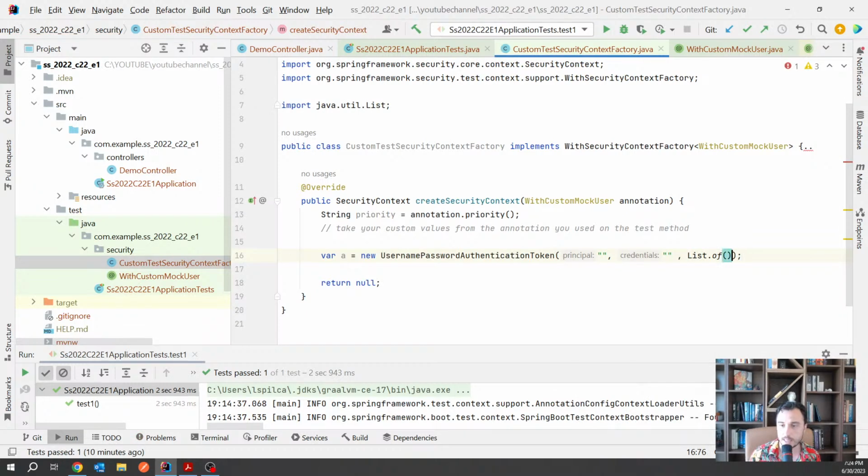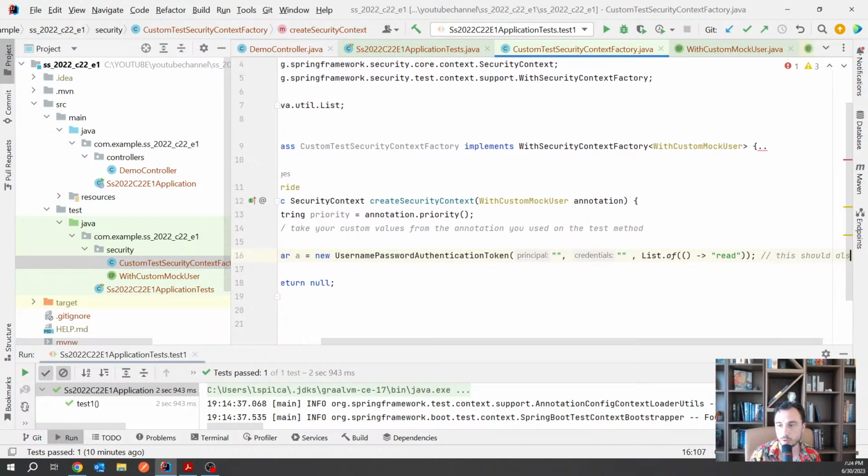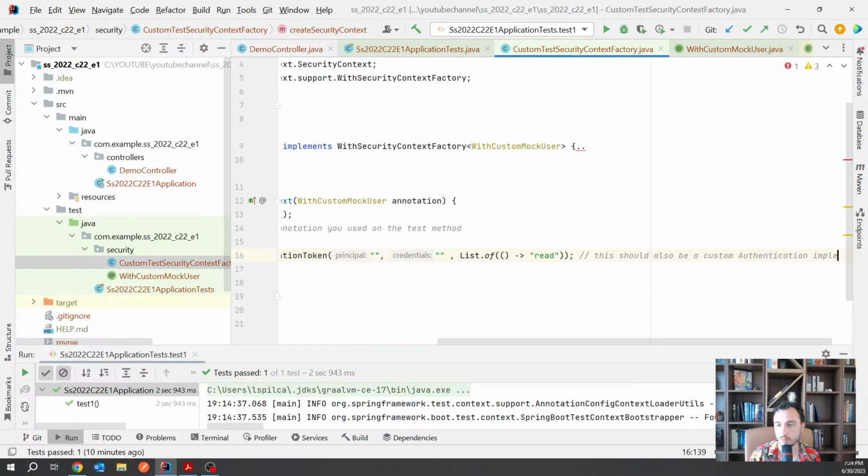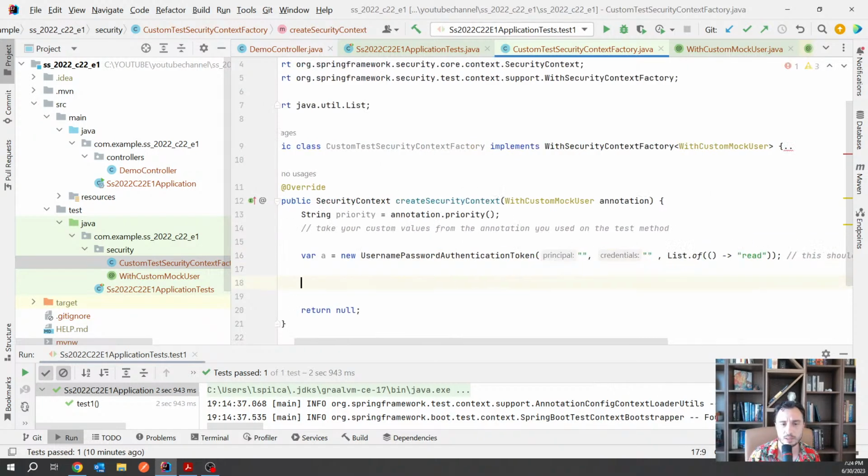So yes, that's only to have something in the end, but normally, if you have used a custom annotation, this should also be a custom authentication implementation. I'm not going to do that now because it would take a large amount of time to rewrite an example, but imagine you have a custom filter and you created your own authentication. That's basically when this is the case, and you have to set up more than just things that you get with MockUser.